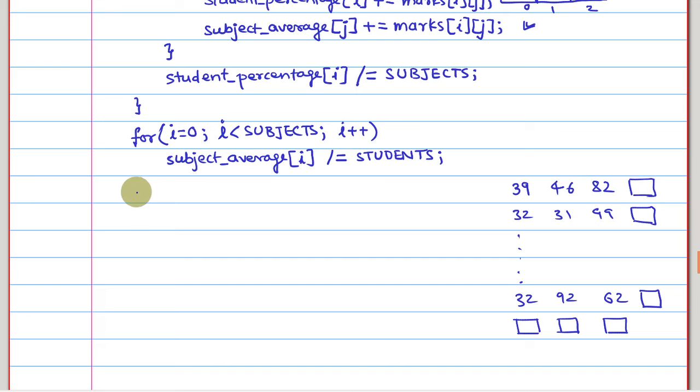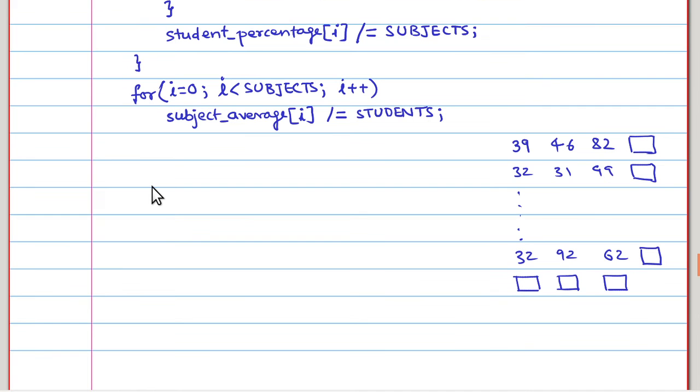Let's try to print whatever we have stored, marks and percentage and average, in this format. So we will use the outer loop for printing one row and the inner loop for printing each of these marks for each subject. So let's do that. For i equal to 0, i less than the number of students, because each row corresponds to one student, right?